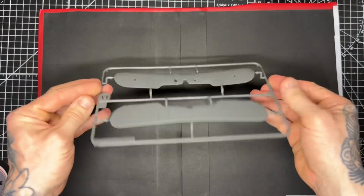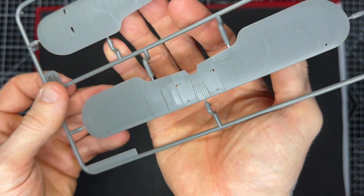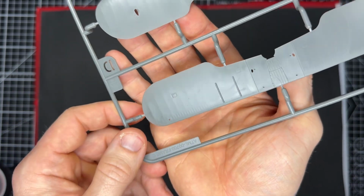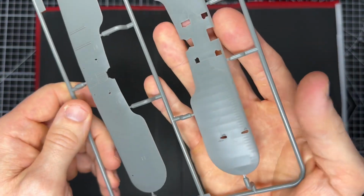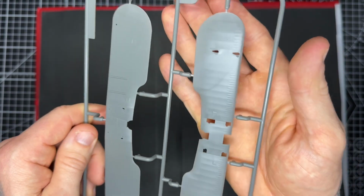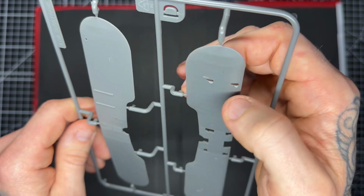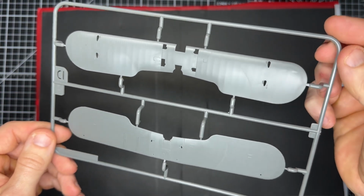Let's turn it back over. I'm going to grab it now and pick it up and have a look. See, look at that. Looks good, doesn't it? Really nice. That's come out fantastic. There's a tiny bit of flash there and there, but that's a couple of seconds with an X-Acto knife and it's off.